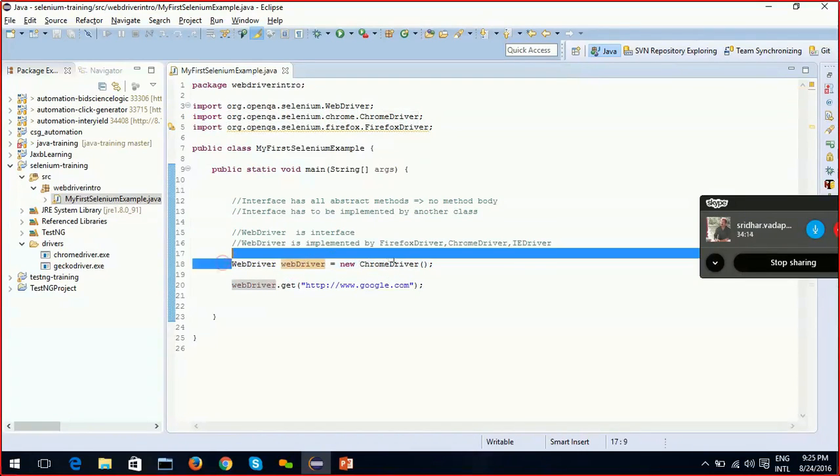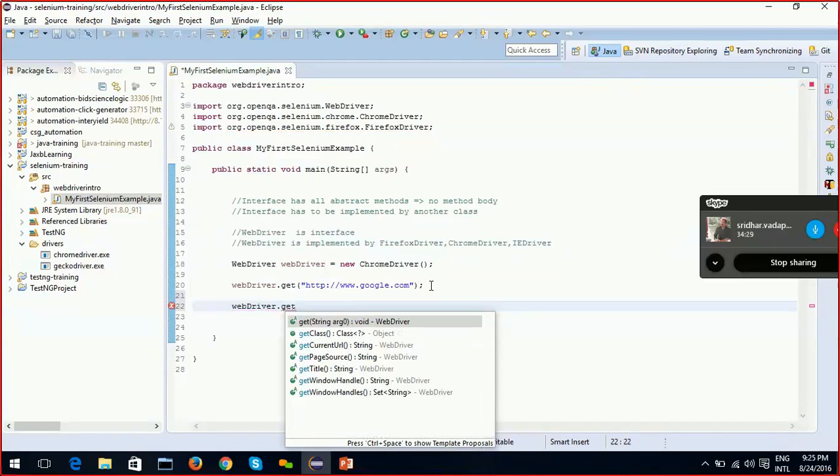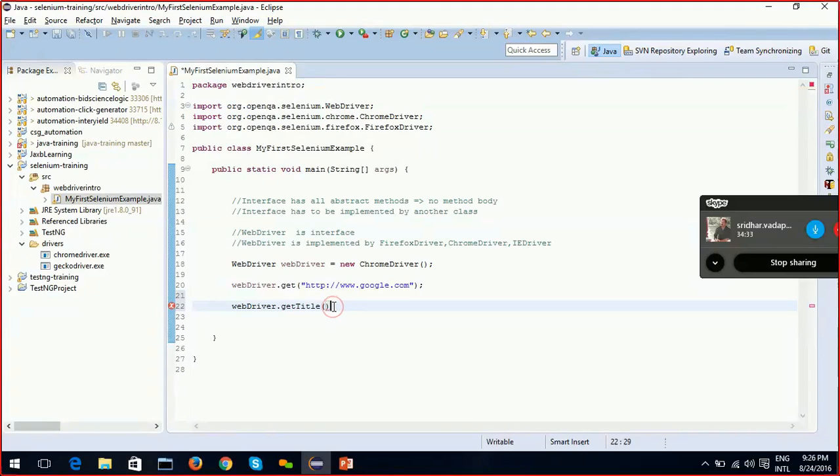When this step gets executed, a new Chrome window gets opened, and in that Chrome window you are opening www.google.com. Then I will do WebDriver dot get title. It gives the title of the current web page that is opened in that browser. So this gives the title. I want to print that.